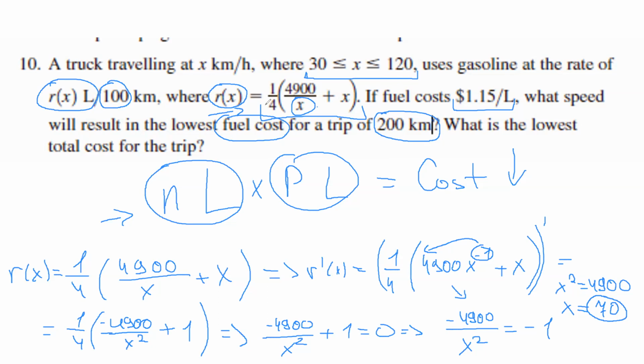Well, I'm solving the R of 70. So 17.5 times 2. It should be much easier for you to calculate it. First of all, 4,900 divided by 70 is 70. 70 plus 70 equals 140, divided by 4 and times 2. So 140 divided by 2 is 70. Yeah, 35. That's what I got.